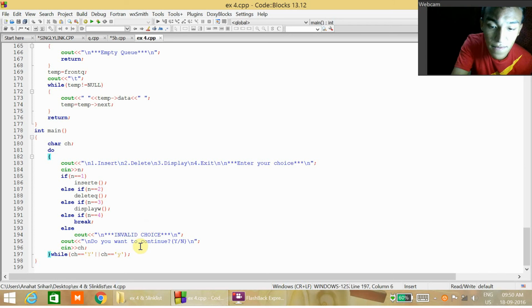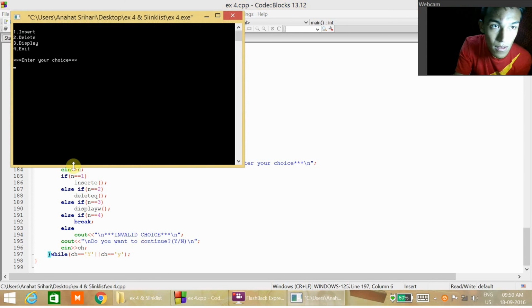Now let's see the output of this program. Yes, it is asking for insert. First we'll insert characters here. We'll insert at the front.